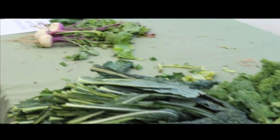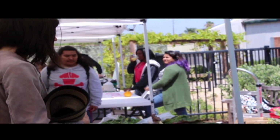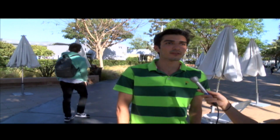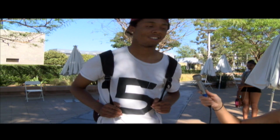Farmers markets and from our garden, we're harvesting as much food as possible, and we're giving it out for free to students. We need to take care of our planet before it's too late, and everybody has to participate. It's not only one person's job. To help the planet: stop littering and recycling and using organic stuff, not letting the businessmen who have power in the industry.